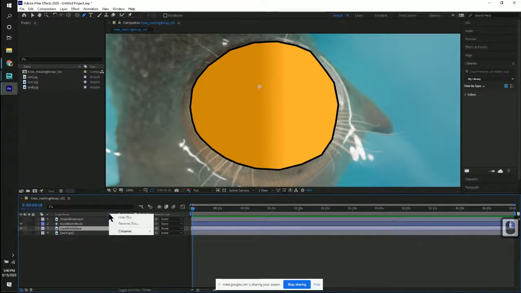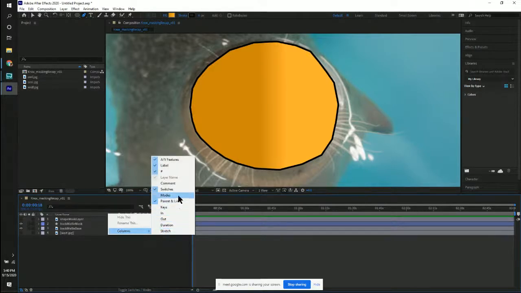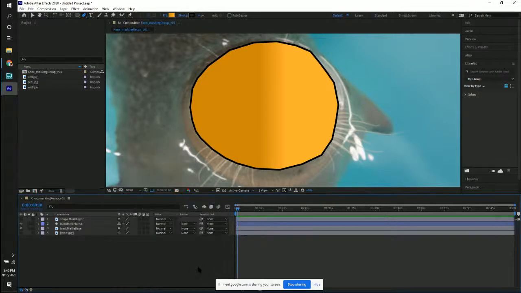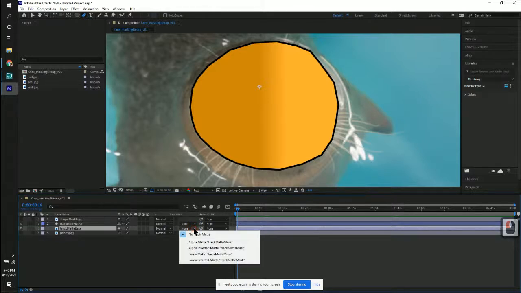Awesome. Okay, so next part is that we want to right click on the layer name right here so we can get to our columns. And underneath columns, we want to hit modes. Alright, and with modes, we have two things that pop up. The mode column, which is our blend mode, and next up, our track mattes right here. With the track mattes, we're going to go to our track matte base. When we assign a track matte to it, it's going to use the layer above it, and just the layer above it.